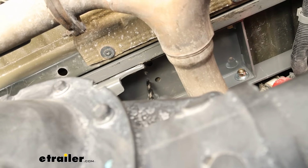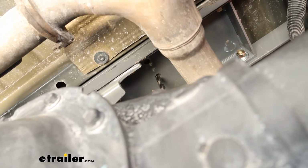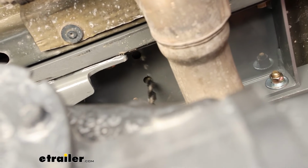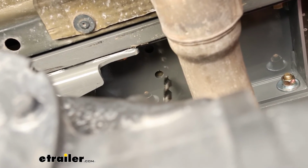On the bottom side of our center section, on each side of it, there are going to be 2 holes in it, and those are for our safety chain attachment points. I'm going to use a drill bit and drill up through them, using them as guides through the bed of our truck.